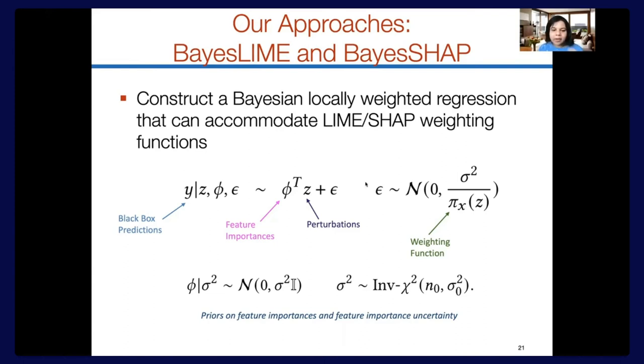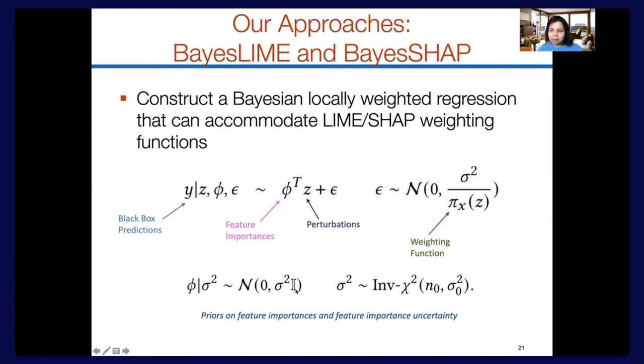And then, of course, this is the prior. The feature importance again has a prior, which is a normal distribution. This sigma square, which appears both here as well as here in the variance terms of both the error as well as the feature importances, is modeled as an inverse chi square distribution. And we try to keep the priors here as uninformative as possible so that we can learn more from the data. Of course, if you have a domain where you know priors about the model and the behavior, then obviously you can set these priors. But for now, we are trying to set the priors as uninformatively as possible, right?